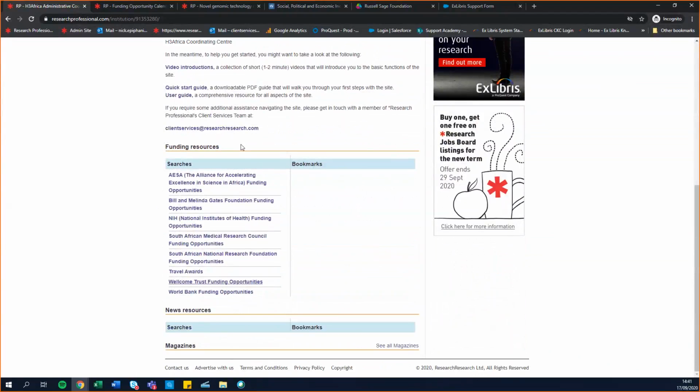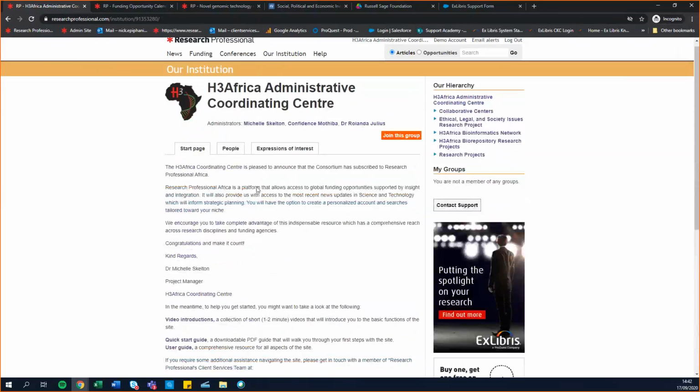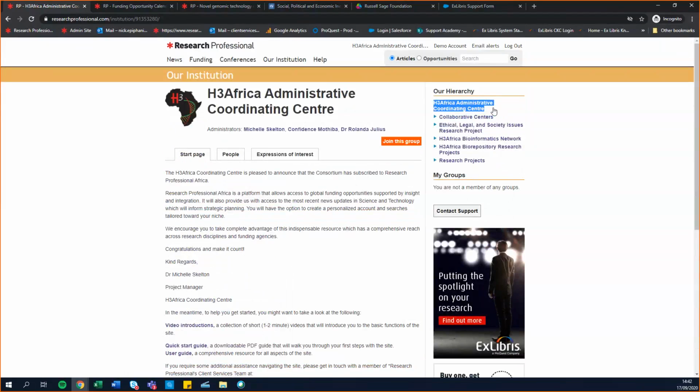Another use that the institution section serves is that, in the same way that you and I were able to create advanced searches earlier, your administrators are also able to do this. However, your administrators have extra abilities which allow them to publicly share the searches that they've put together. These can be done at the main work group level or at the sub work group level. You can see here there's the main work group for H3 Africa, but there's also a hierarchy with more specialized work groups beneath it.